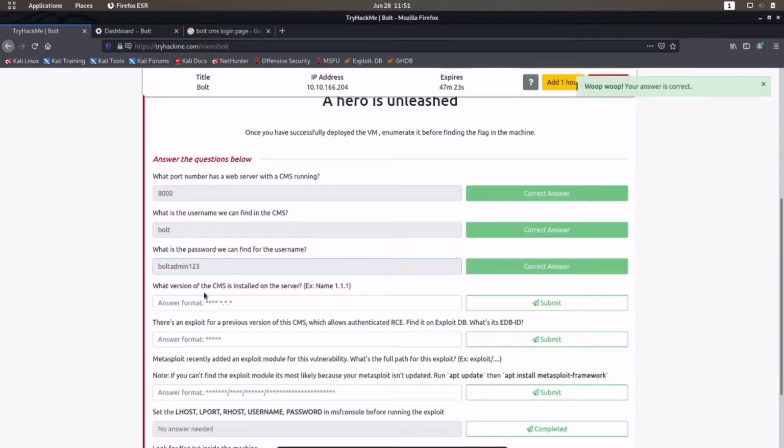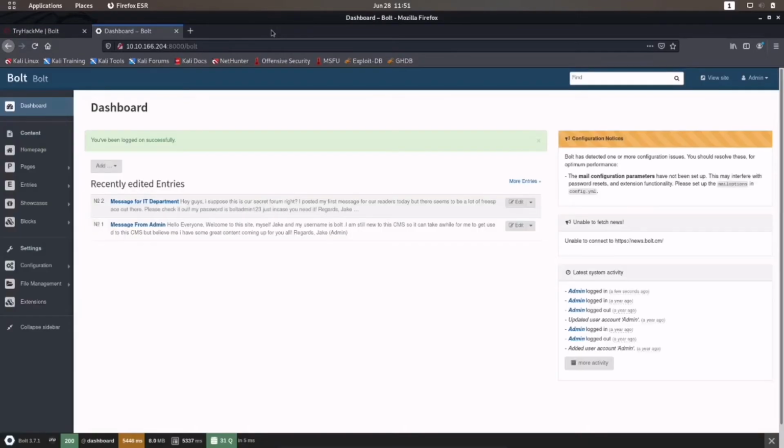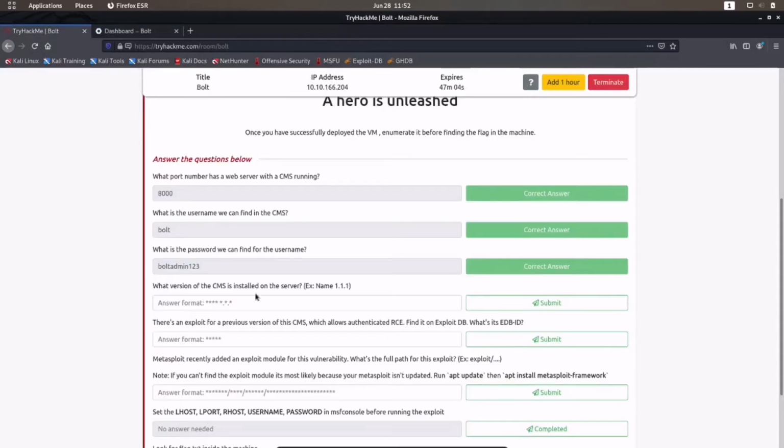Okay, what version of CMS is installed on the server? Let's check it out. Okay, it's not this. Any version info? Okay, here. Bolt, sophisticated, lightweight, and simple CMS, version 3.7.1. We have got the answer for this. It's Bolt 3.7.1.